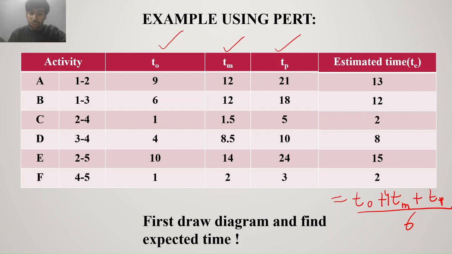But historically and in many books, you may still see activity on arrow format, and many times for PERT, you will see activity on arrow diagrams. So for this question, I will be illustrating using an activity on arrow format instead of activity on node. So in case you want to see activity on node, and many times it's simpler, do see my previous video on critical path method. Once you have a single time estimate, the initial part for finding project duration will be a similar thing.